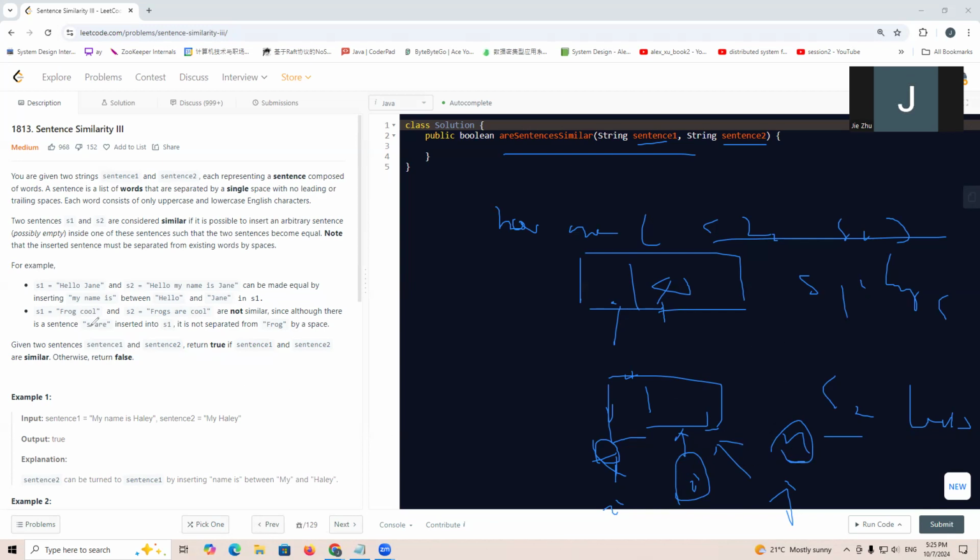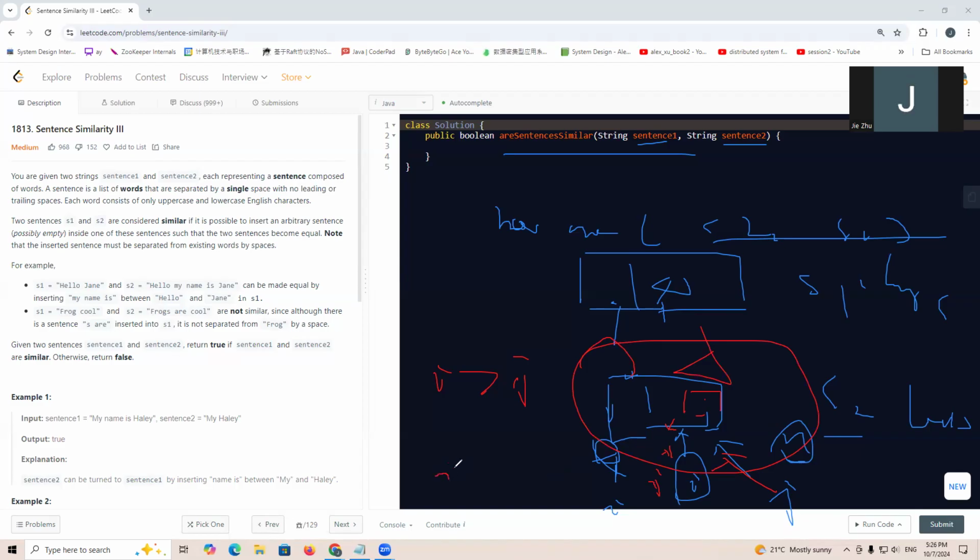In the meanwhile, we have another pointer j pointing from the end of the sentence, comparing word by word. If not equal, then we break j. If these two sentences are similar, in the end i should be greater than j, which means we are able to cover the sentence.